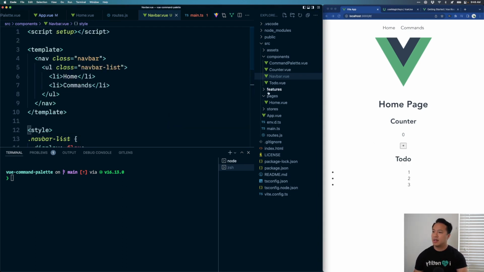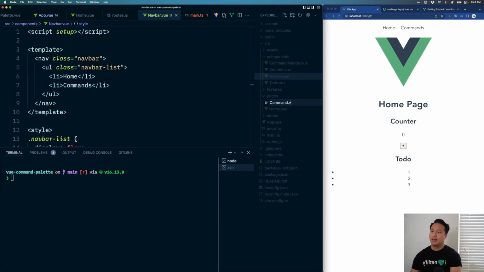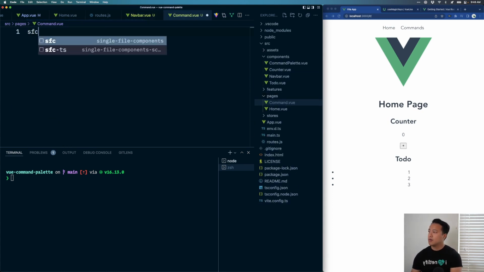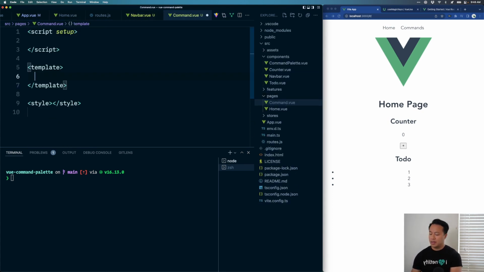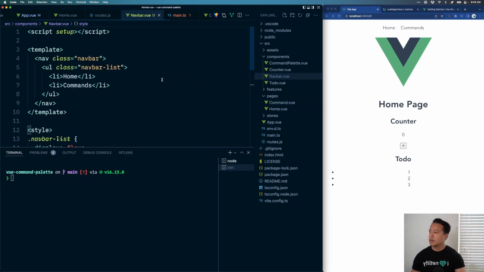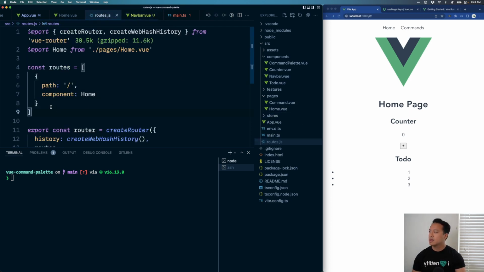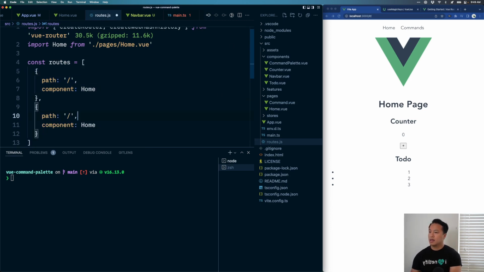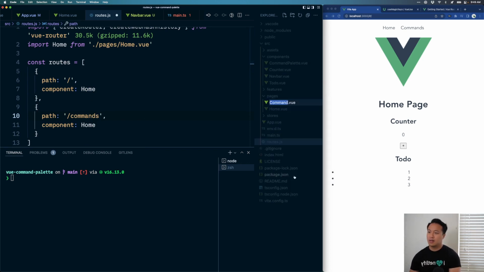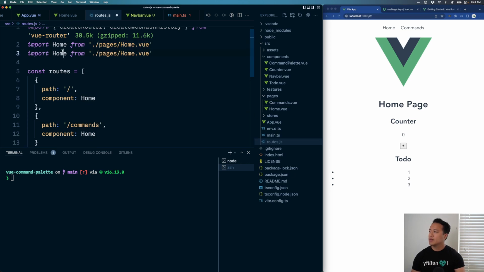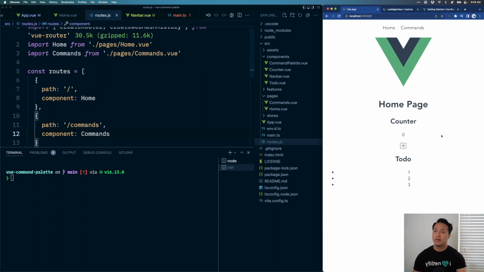So the basic thing now is we're gonna have a command page. So again, let's verify this by just saying commands. Okay, that's all we're gonna do. Now we just need to register this inside of our routes. Let's copy this real quick. Okay, and then this commands, actually let's rename this real quick. This is rename, and then we can copy this line, replace this here, replace that here, save.